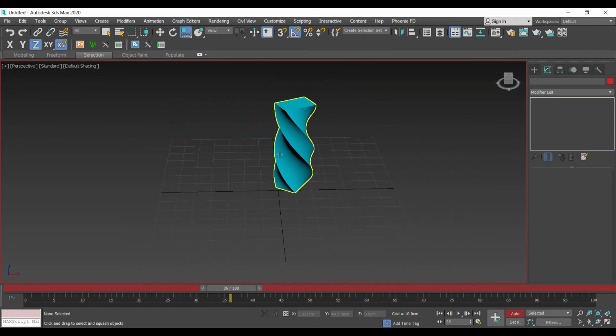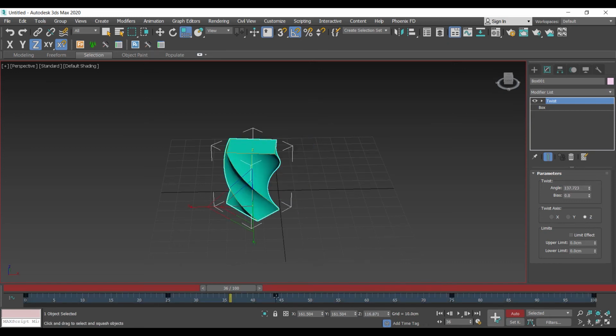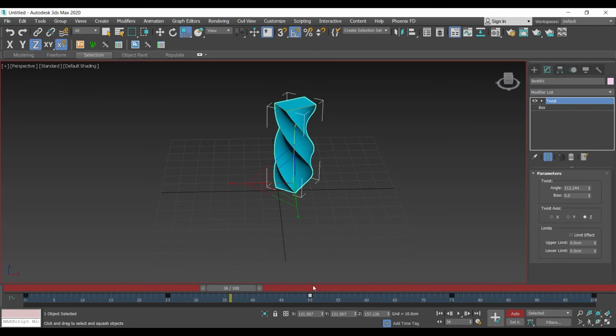Okay, the problem is now that all my keys are on the same frames. What if I want to make the position go faster or the rotation go faster? I don't want to scale it all. If I select this key, as you can see, I'm just going to move all the keys, which are the move, rotate, scale, the material, and the object.